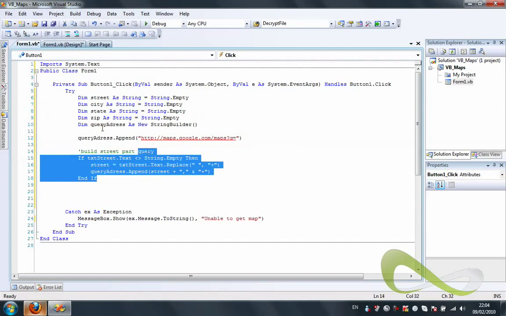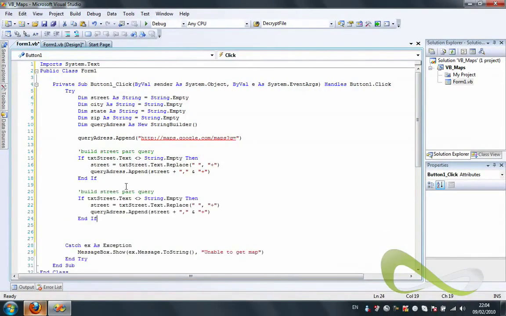So I'm gonna copy this and paste it and just change it so I can speed up the process a little bit. So right here we're gonna build the city, and if txtCity.Text equals whatever, then city equals whatever, and I'm gonna copy paste this.